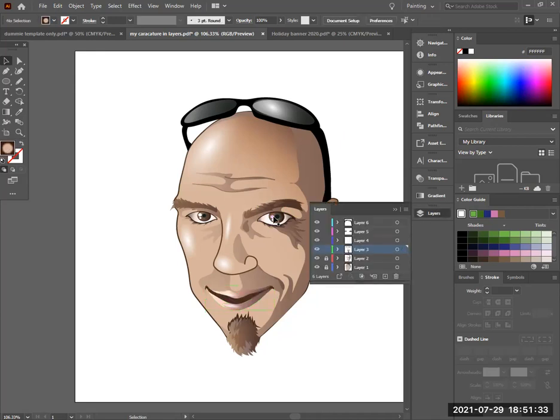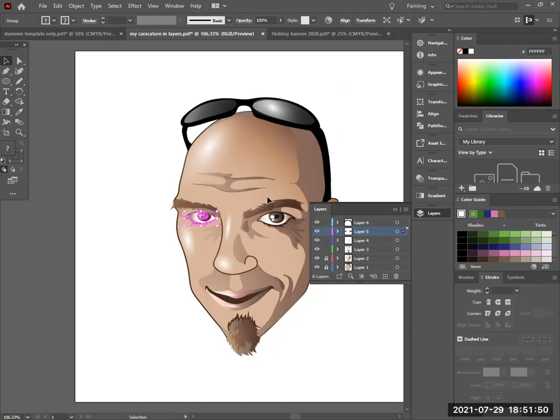So there you go. So you will do things in layers. You won't keep them all in layers. You will group them down. But it's good to get into practice. It just helps you focus, helps you keep everything organized. And then you can group them together and then move them around on your illustration.